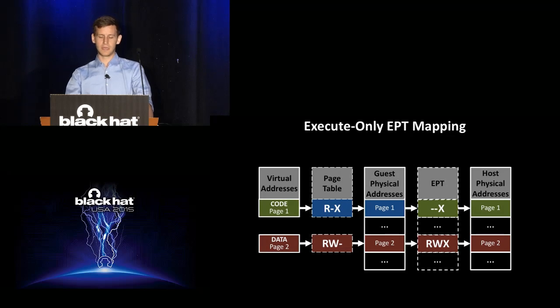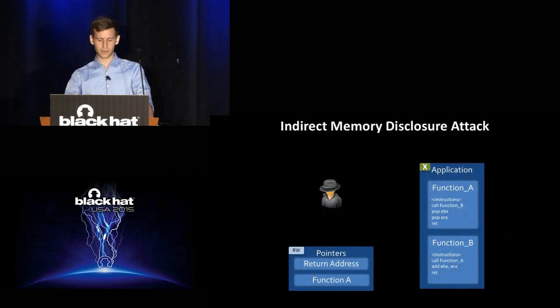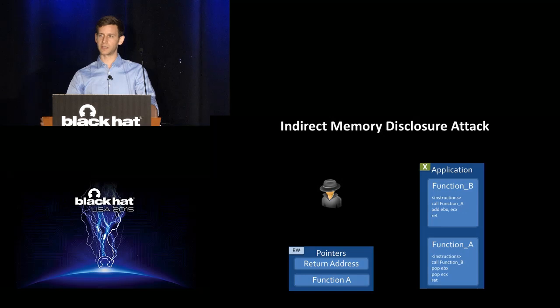But as mentioned before, there's still this thing called indirect memory disclosure. And I can give you a quick example on how this actually works. So consider an application where we have execute-only memory enabled, and we have two functions. We apply some fine-grained randomization and permute the function order, so the attacker can no longer know where these functions are located. However, the attacker does know that we only permute functions and that the content of the function is still the same. So all the instructions remain the same. And what the attacker can do is leak pointers to these functions. It actually doesn't matter whether the function pointer points to the beginning of the function or into the middle of the function. Once he has a pointer to somewhere in the function, he can infer the instructions within the function and then gather his gadgets.